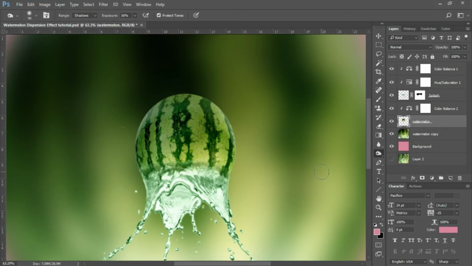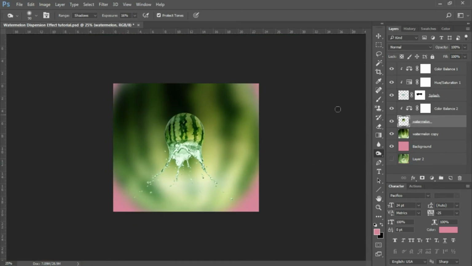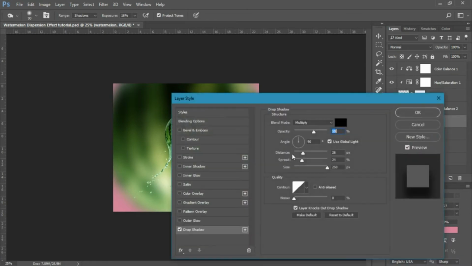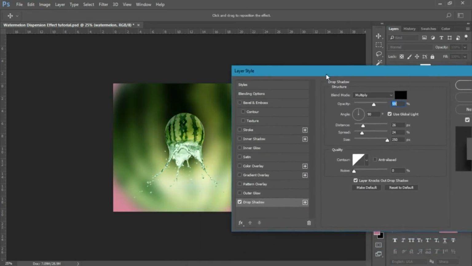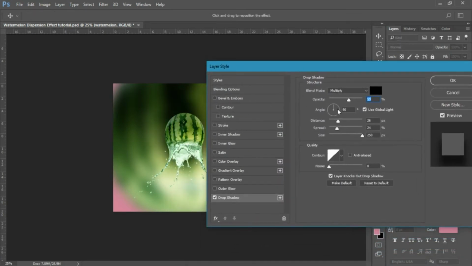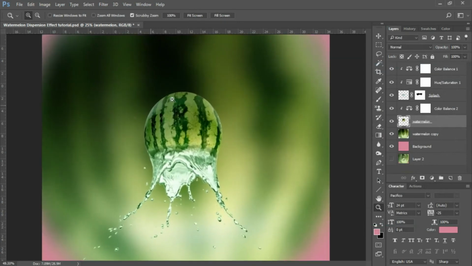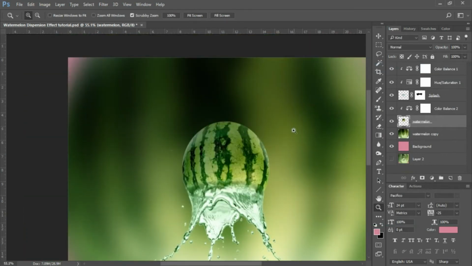We're gonna zoom out, and now we can add our drop shadow to the watermelon here. So select my effects, drop shadow, and you know what, before we do that, let's zoom in so we get a better view of the drop shadow. There we go.